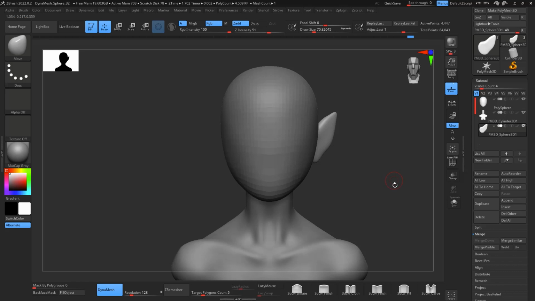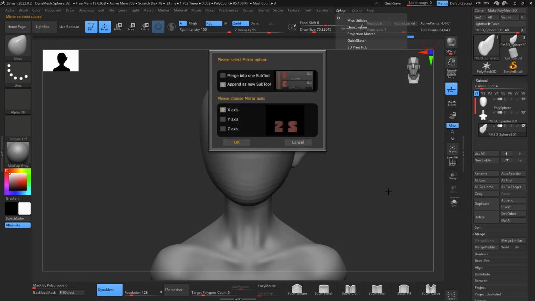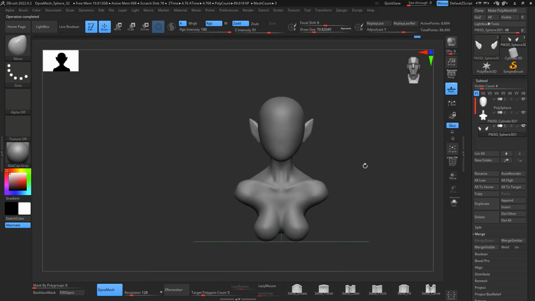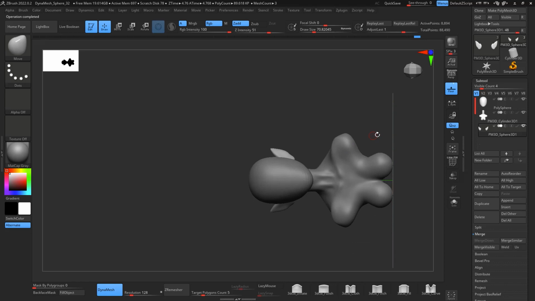And smooth that out. So I have that elfish shape here. I'm going to go to ZPlugin and mirror. I'm going to make sure that this time they merge into one subtool. So press that and okay. Okay, perfect. Now I know where my ears are.